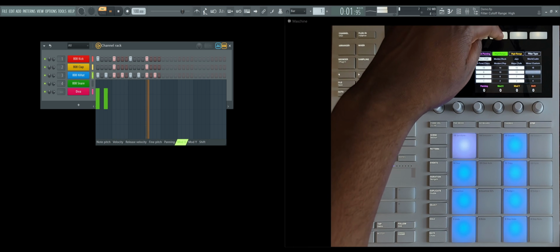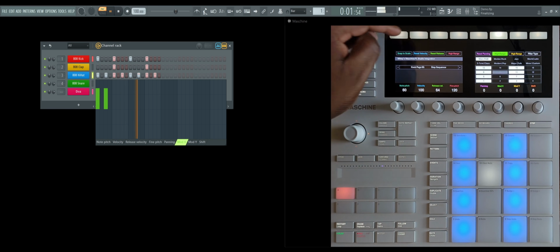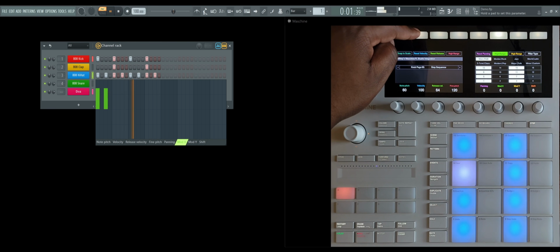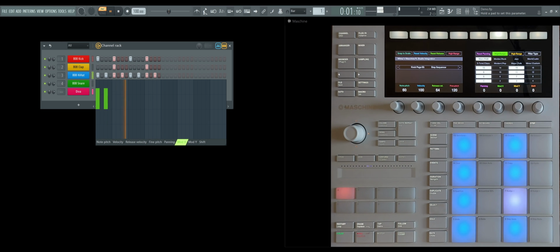This high range button allows us to access more values for the given parameter. The parameters that have a corresponding reset button allow us to quickly reset the value back to default for that parameter.